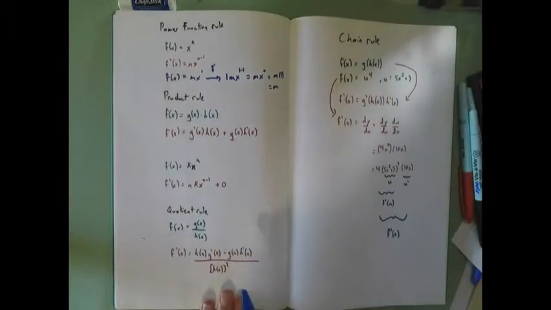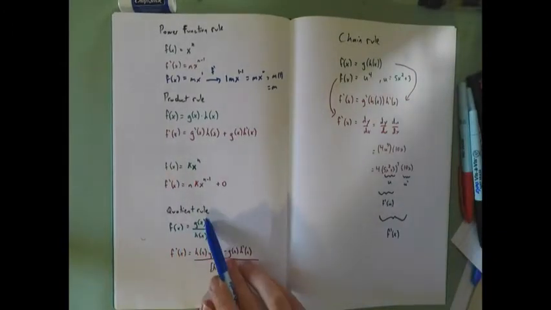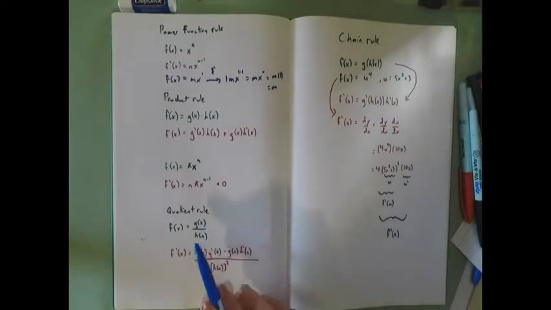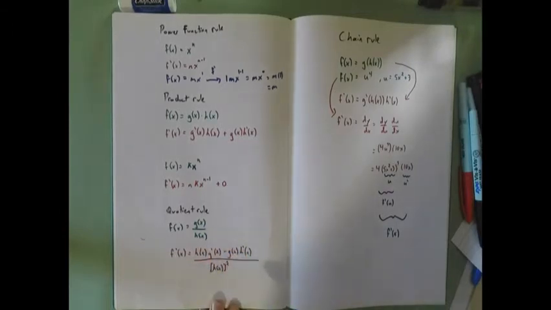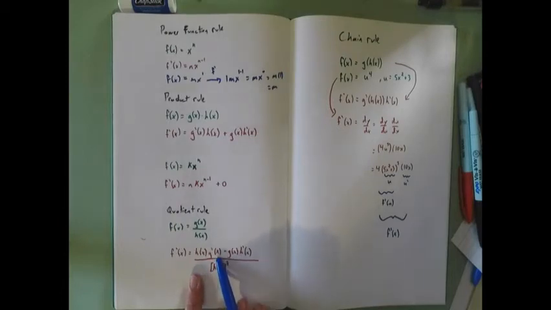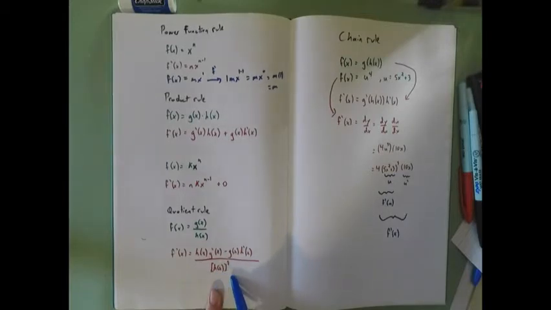So if we've got f of x is g of x over h of x, some function g, some function h, we're going to deal with these separately. We're going to get a g prime, we're going to get an h prime. But putting them together for g over h, this larger rule is what lets us jump to the overall derivative. So g of x over h of x, we go to h of x times g prime minus g times h prime, all over h squared.